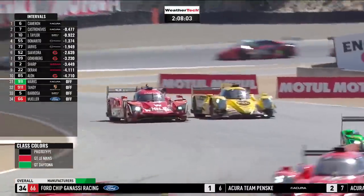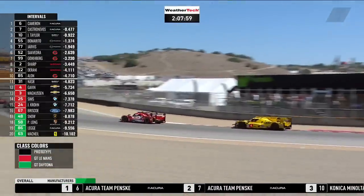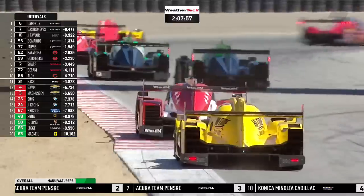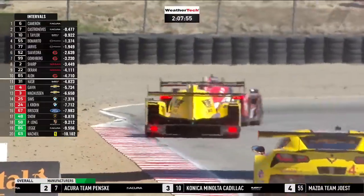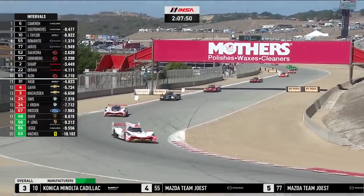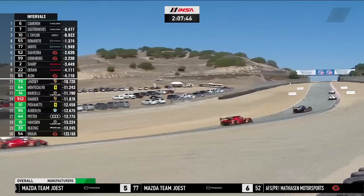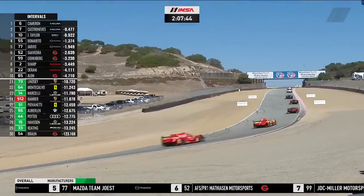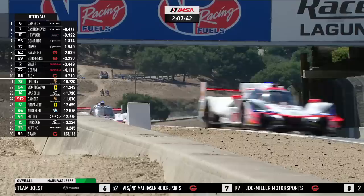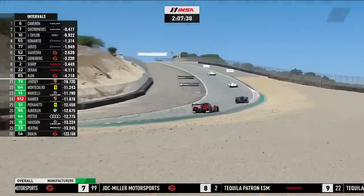The two Corvettes are all right, and already Felipe Nasr side by side with the 85, the bright yellow of Robert Alain, and Nasr goes through and takes that position, and that's a new 10th place. And remember, that car dropped back, they came into a closed pit. They won't be penalised for that, I don't believe, Jeremy, because they didn't touch the car.